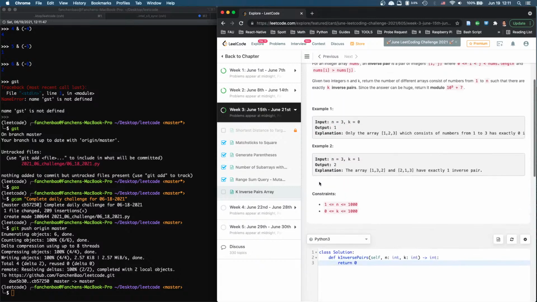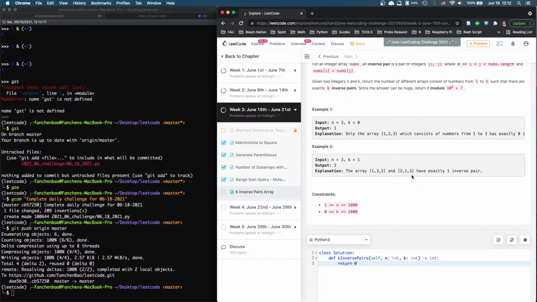Well, 1, 2, 3 can create one pair by this: either 1, 3, 2 or 2, 1, 3. So we have 1, 3, 2 and 2, 1, 3. We seem to have found it. So basically it's like this: we will keep the largest value in the last place, and the previous ones we just get the value. So let's try 5. Let's try 5 and see if we get the one we want.